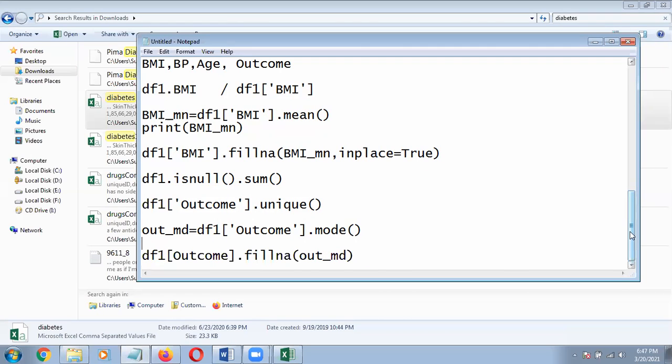Okay, before this, just print the mode value. Print the out underscore MD variable. Someone please share the screenshot of the output.